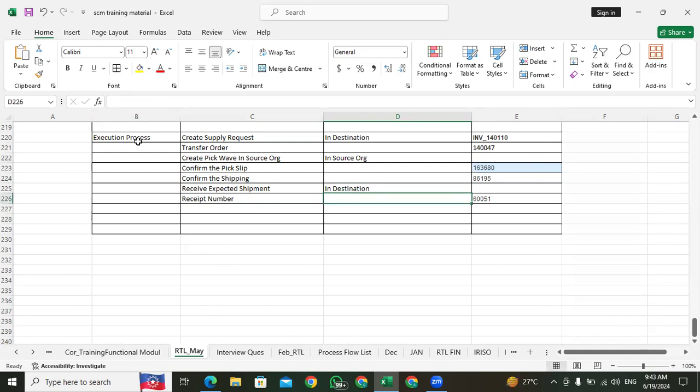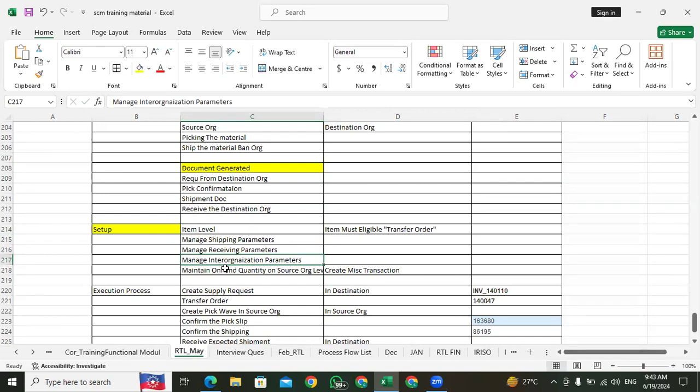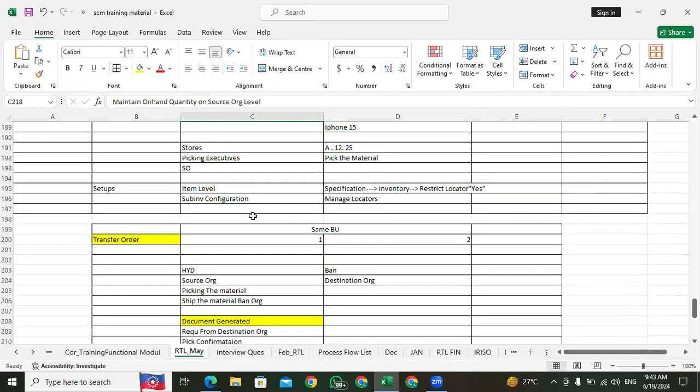Clear? So just go step by step, follow my video. In front of you only, I created one item yesterday, so I'm processing this, verifying the process setups before going to the execution process. This is one of the important processes at the inventory level.